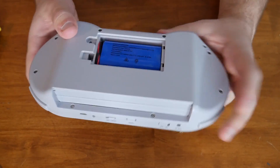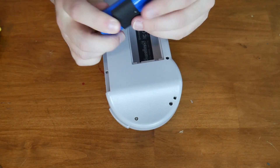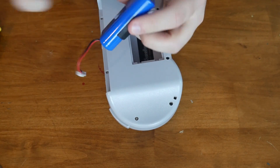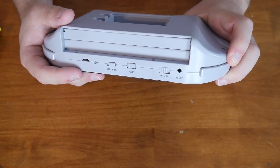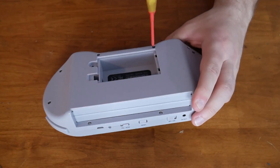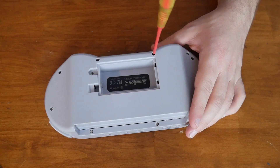It looks like we just have a standard set of rechargeable batteries here. Let's give that guy a good whack to pop it out of there — it's just plugged in. These are standard. You have a couple different kinds of rechargeable batteries. These are more in the shape of very long AA-sized batteries. You can actually cut this open and take a look, but we're not going to do that because I don't want to cut open batteries. It has a sticker under there — item number, made in China. I have my long neck thin driver here because these are very narrow screw holes, especially at the bottom. I'm going to go around, get all these out, and then we'll pull the back off.